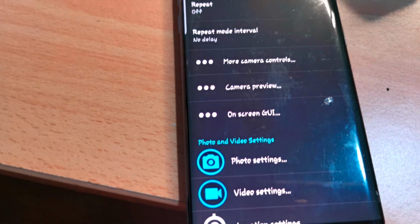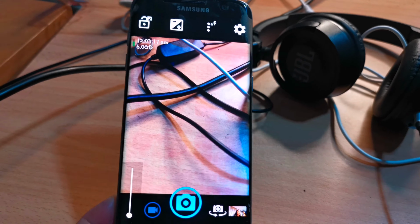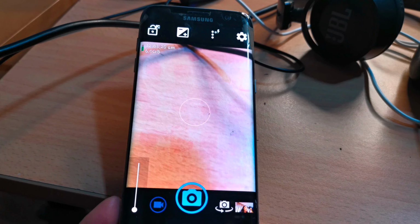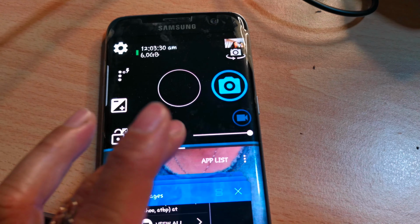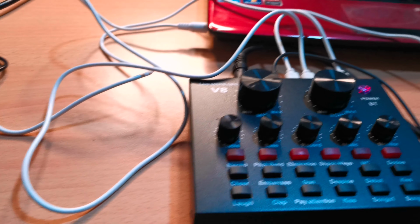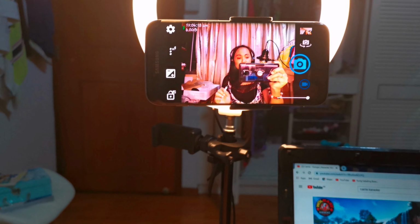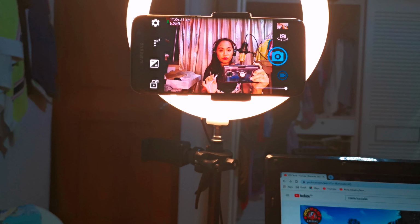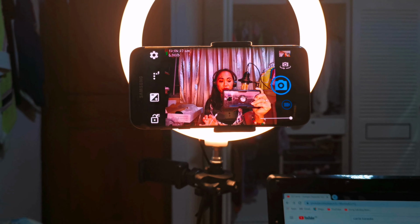Ayan. And go back to the main screen. Ayan. So, ito siya guys. Let's try to record a song using these apps at ipapakita sa inyo kung ano yung result or kung nandun din yung kanyang music background. Ayan. So, let's try it. Ayan. So, ito yung cable from the live one. I-connect natin sa aking S7 Edge na magiging device natin para mag-record ng song cover. So, I'm going to try it, guys, and show you kung maayos pa rin ba yung kanyang music background.